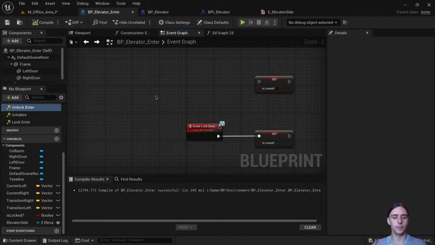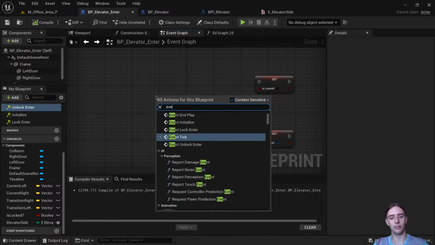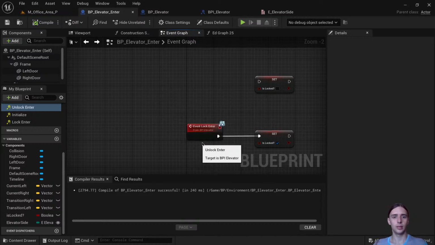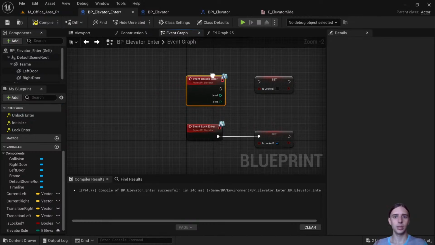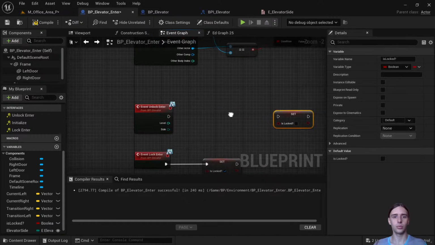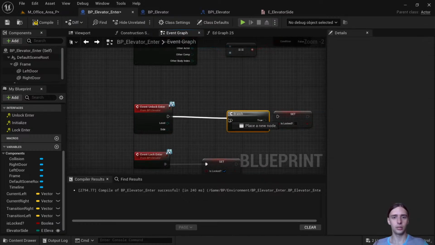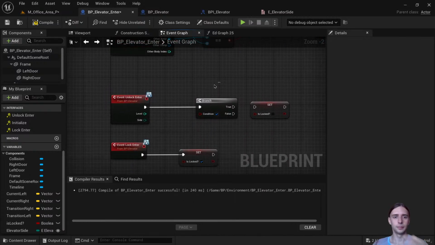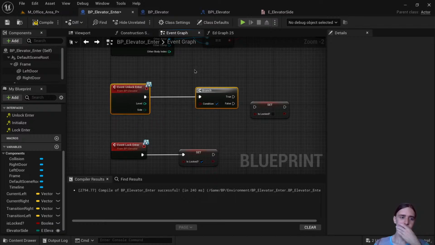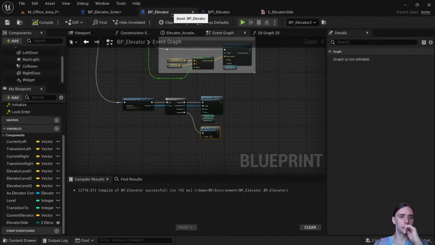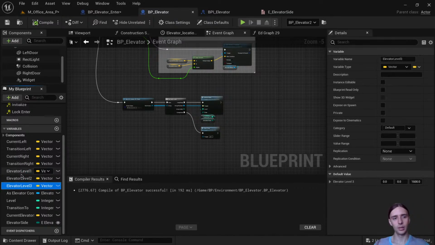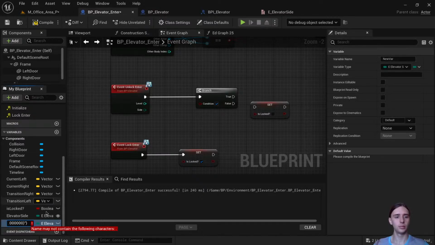I can just call event unlock enter, and we just need at first to branch. Okay, I need to create this. Actually, I need to duplicate these levels and just copy these values.